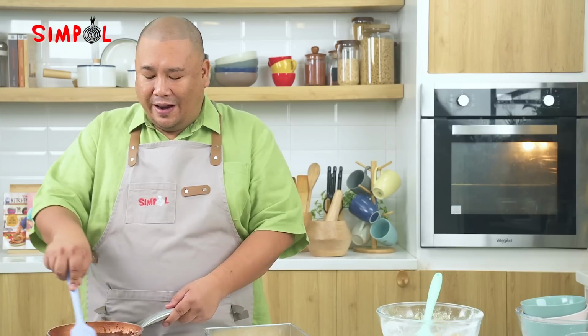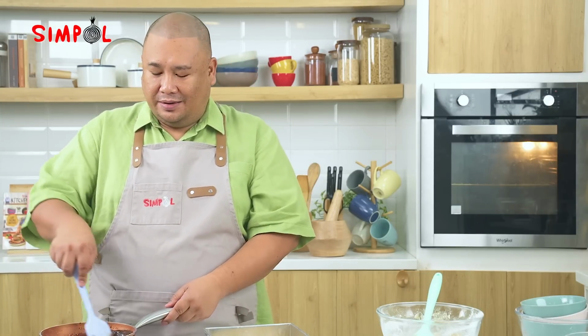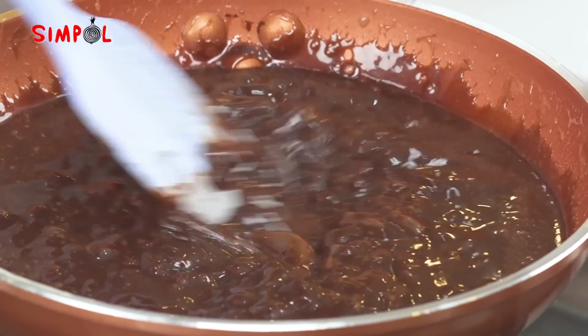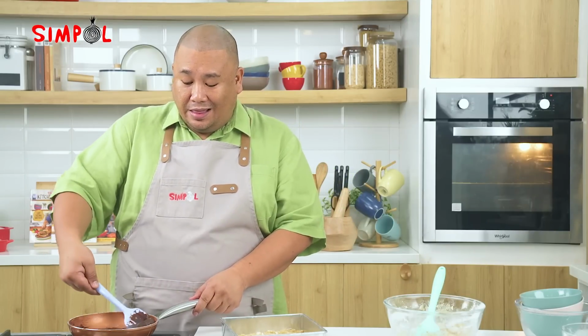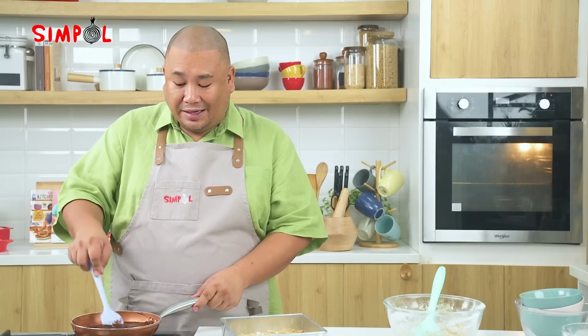So, I've already preheated my oven to 150 degrees Celsius. Yan. Or 300 degrees Fahrenheit. Yan. And it's a good time also if you want to add nuts, you can add nuts here. Yan. You can even make a peanut butter version, no? So you replace this chocolate with peanut butter. Sarap, no? This is a very nice recipe na you can teach your kids how to do it one time and they can do it on their own. Kasi sobrang easy ng ating recipe.